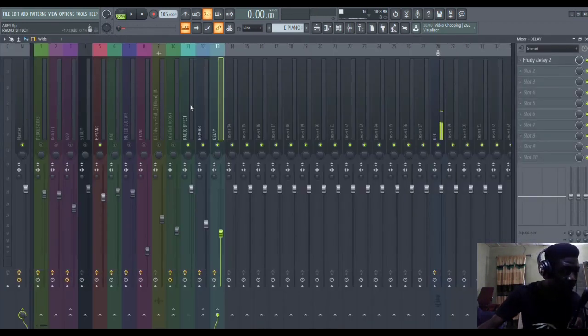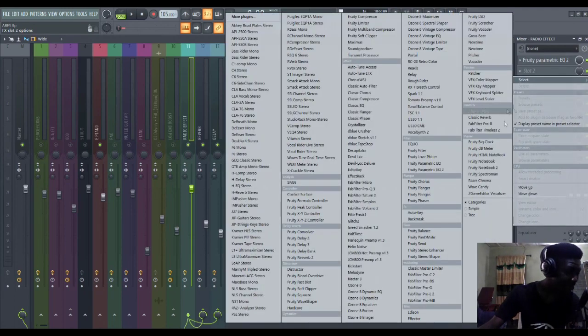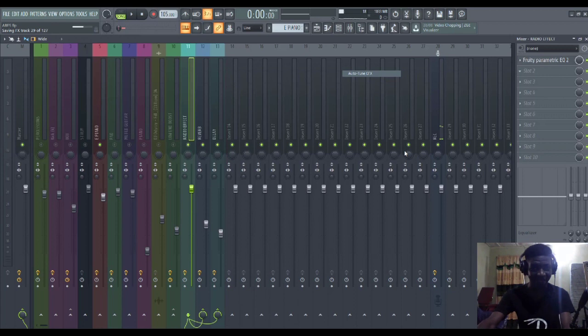I'm going to use Auto-Tune just for pitch correction. I normally use Auto-Tune as the first effect on the vocal, but for this one, I don't know why I'm using it now, but anyway, I'm using it.